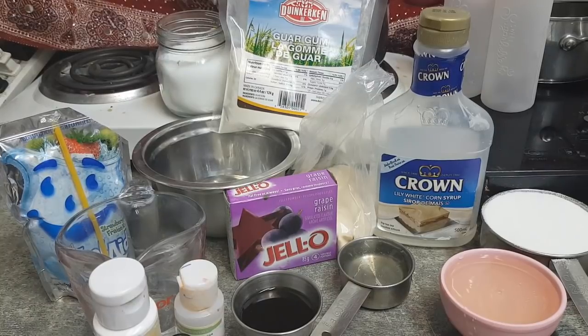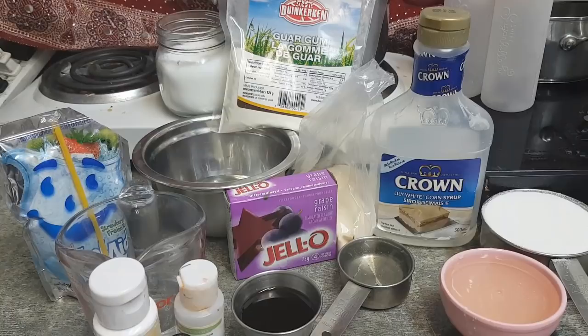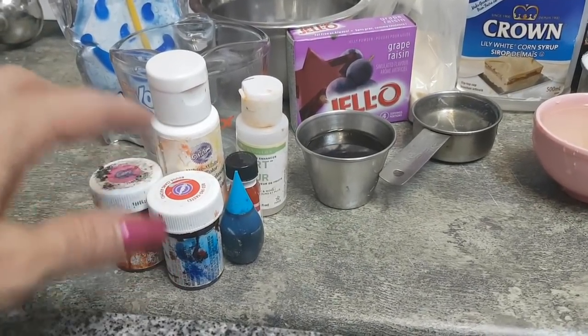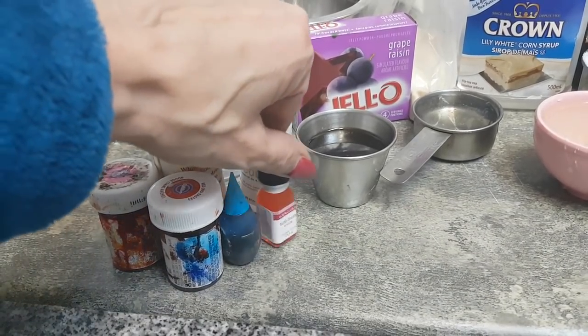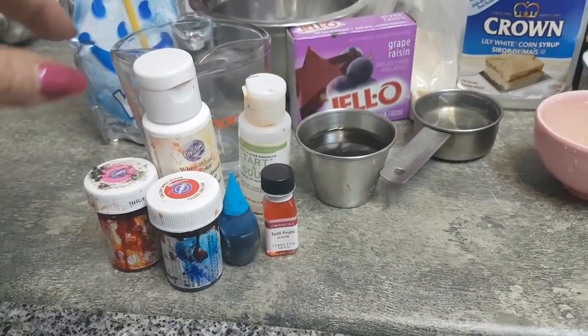Those Powerades, if you like those type of things, those vitamin waters if you like them. I don't like them. They do not add the greatest of taste. But if you do add juices with real fruit juice in it, then you're going to want to use a mold inhibitor, because mold will develop very quickly. And if you want to add additional colors or flavors, we can do that. I'm going to be adding Tutti Frutti, so I'm going to make it pink and purpley, Tutti Frutti colors.